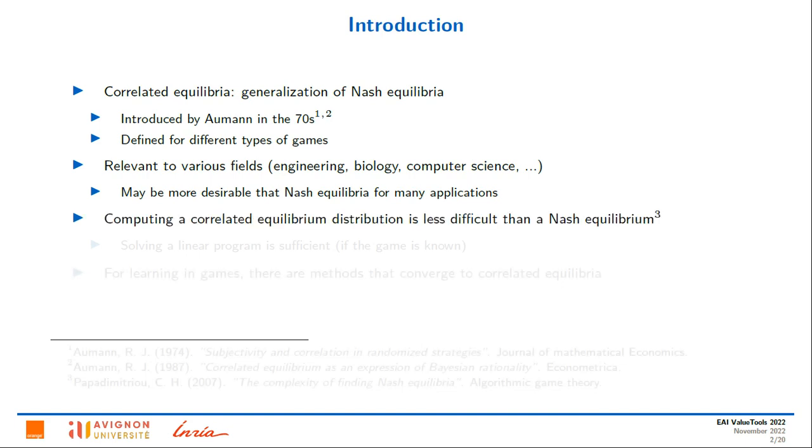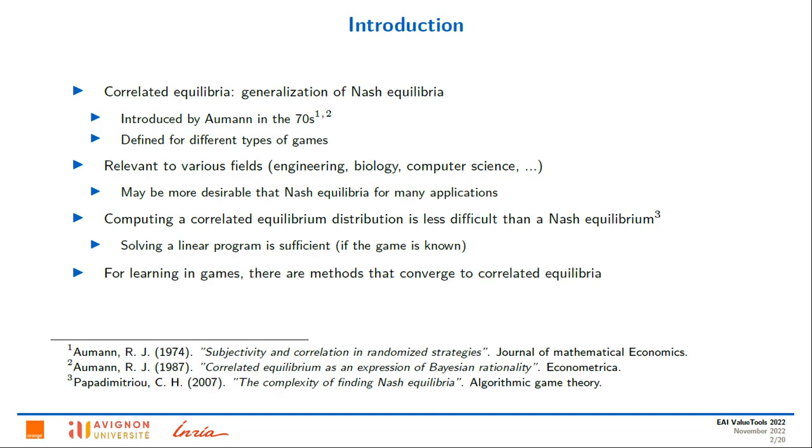The other important property of correlated equilibria is that, unlike Nash equilibria, a correlated equilibrium can be expressed as a linear program solved in polynomial time, and this can be done when all the game parameters are known. So it's pretty straightforward to find a correlated equilibrium point in this way. But this requires information about the game, and this information is not always available in a centralized fashion. So, in some cases, when we have limited knowledge about the game, we are interested in learning methods, and there exist several learning techniques for converging towards correlated equilibria that operate under different assumptions.